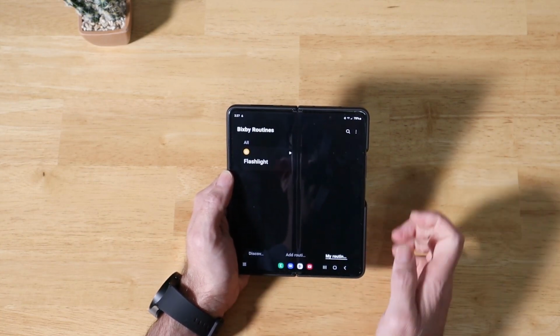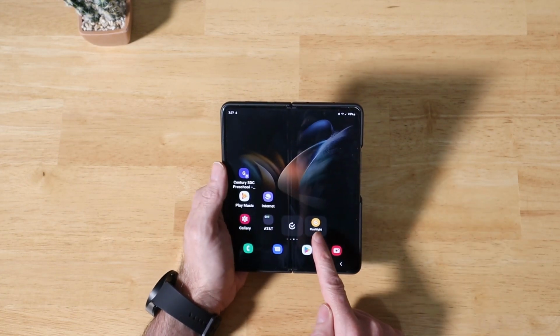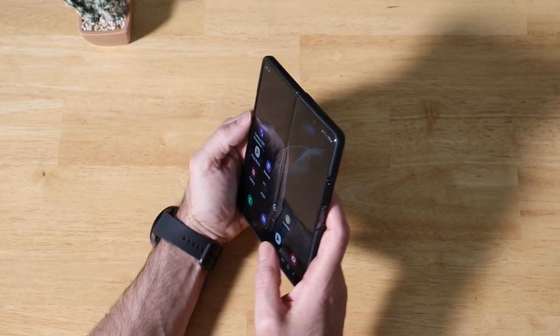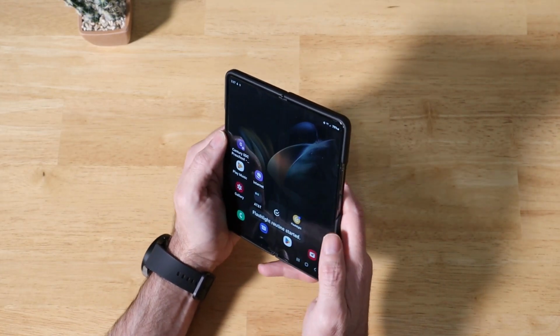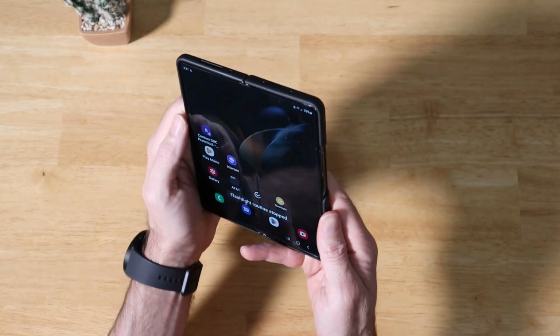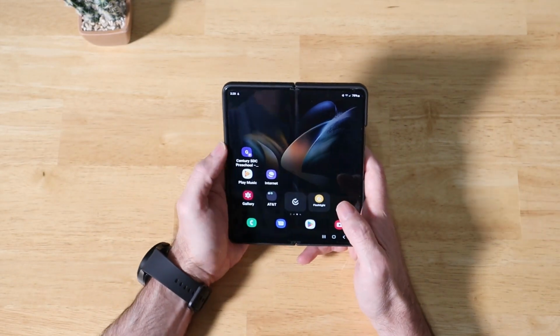Let's go ahead and try this routine out real quick. Let's go ahead and minimize this. Look here, we have this new flashlight toggle on our screen. I'm going to turn the screen to the side. Here, I'll click it real quick. You see the flashlight is on. And I'll toggle it again, and our flashlight is off. All right, so we just created our first little routine.